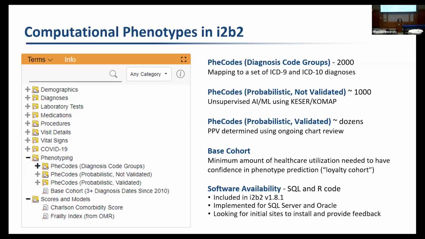Each institution will run into some kind of a problem. As we find out these problems, we improve the documentation and the code to make it easier and easier for sites. I don't think we'll ever get to a point where people just push a button and all of a sudden it's done. There's always going to be nuances in your institution's data which require some tuning or looking into some of the details of the algorithms.